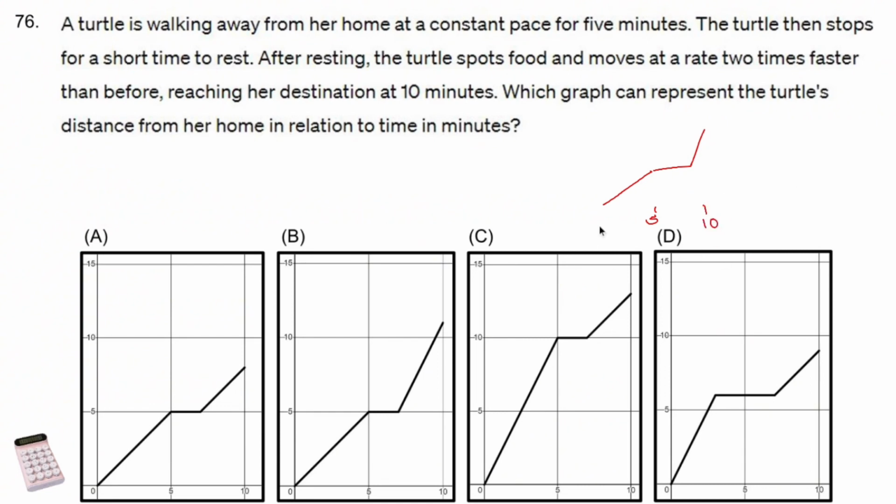So which one of these has a regular line going to 5, stops for a little bit of time, and then has a double-looking steepness line, and then stops at 10? You look like you are going to 5, stops, but this line is the same as that line. That slope is the same as that slope, or at least it looks like it. Like if I were to take that line right there and compare it, yeah, they're the same. So you are close, but you are not it.